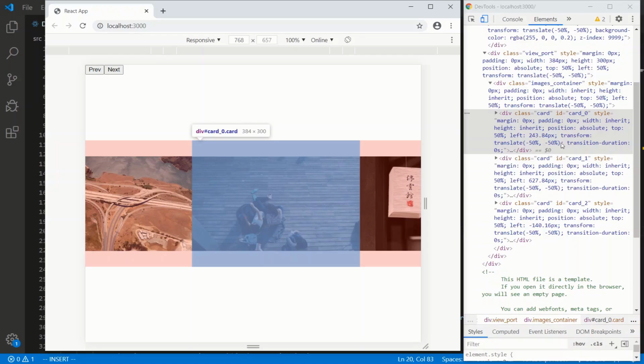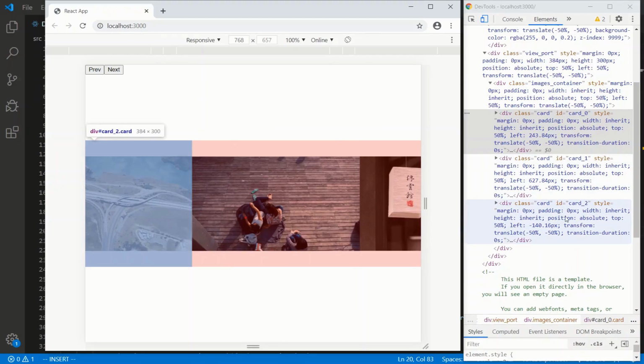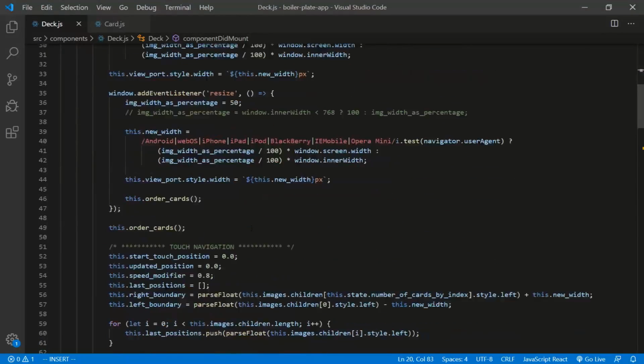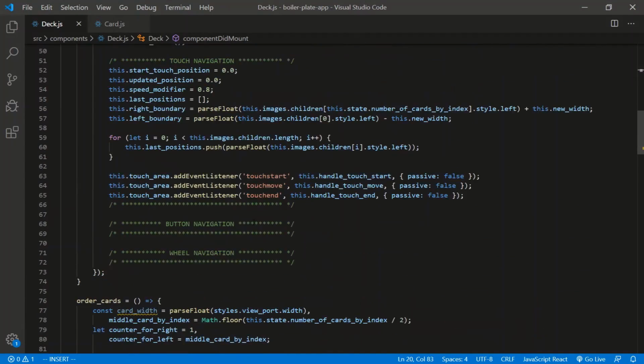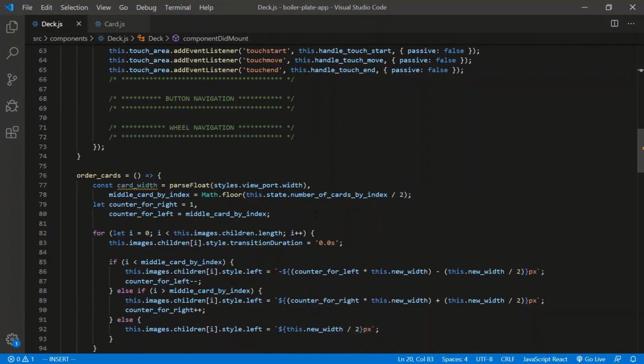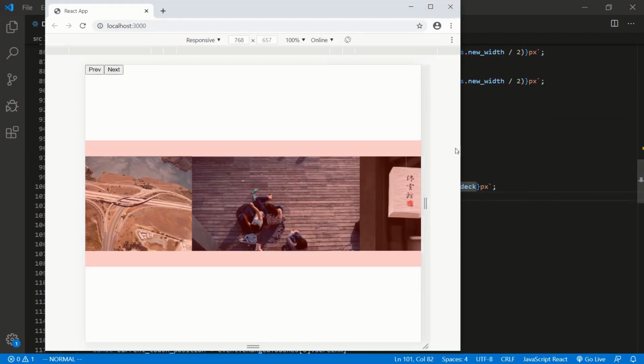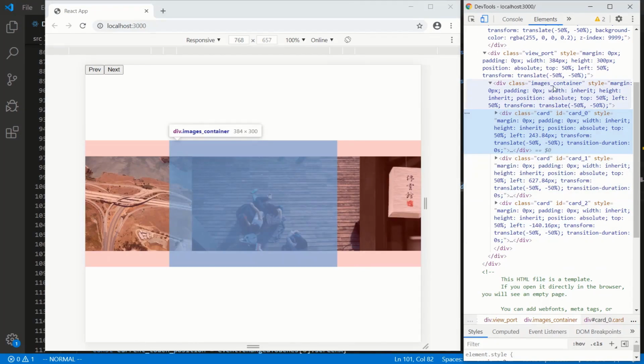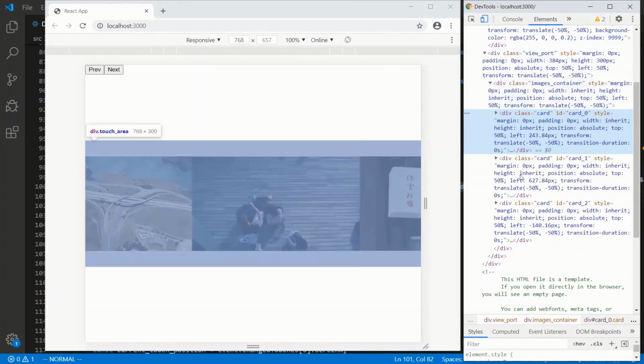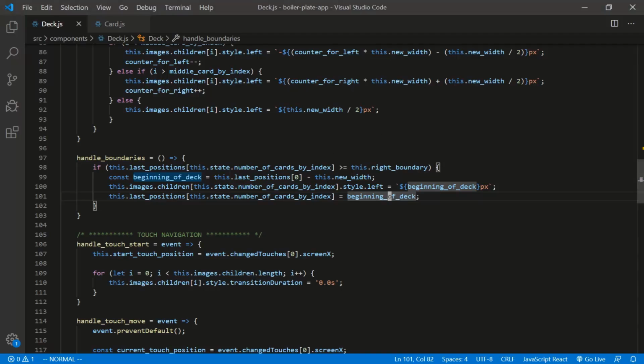Where is it in the HTML? Well, it's still at the end of the pack. We need this card to go at the beginning of this list. And so this code here just changes stuff visually. It doesn't actually change the HTML, and it doesn't change the last positions array. Right here. This guy right here. So we need 2 more lines of code to actually change this guy from here to here. And because this guy went to the start of the pack, its last position needs to go to the start of the array as well.